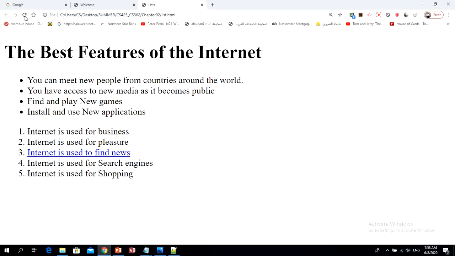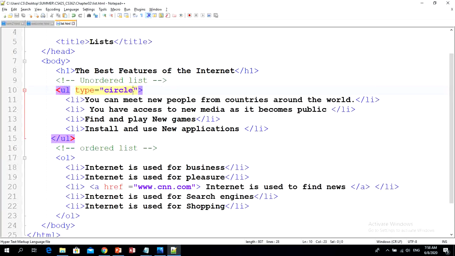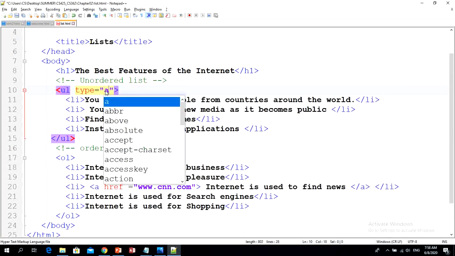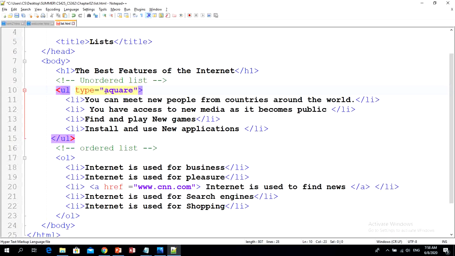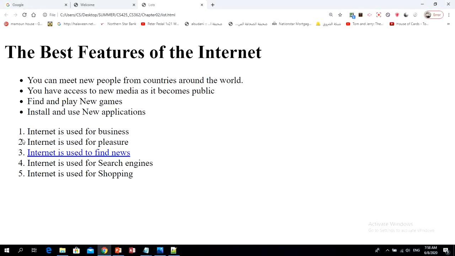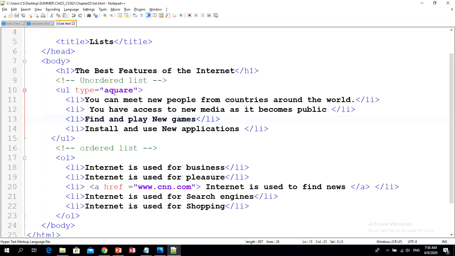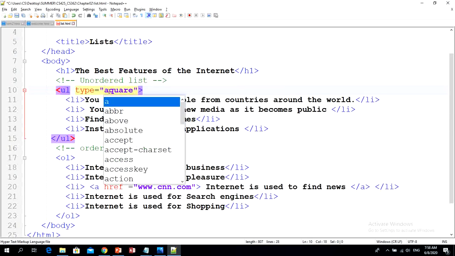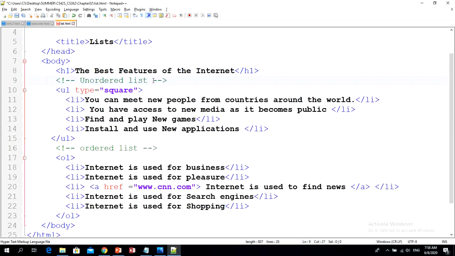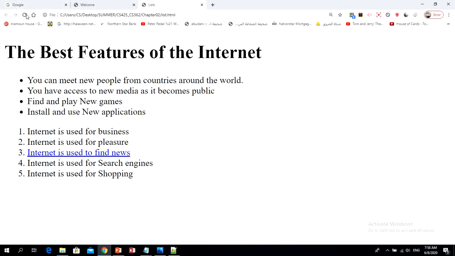This one will change to circles like that. Or if you would like to change it to square, you add the attribute and change it to square. Spelling: square. All right, here it is, square, not circle.